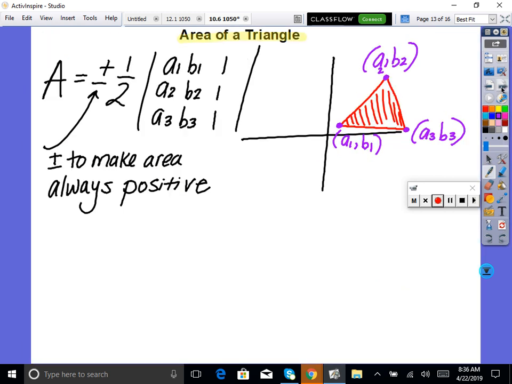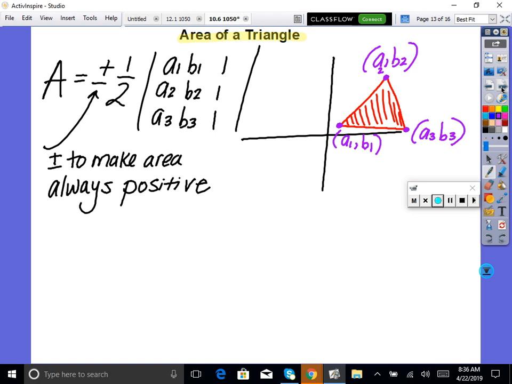Okay, this is the last thing. Area of a triangle. Here's the formula. Write it down. Why? Because. So it's just more determinants. To find the area of a triangle, you can literally just do, so right here, if you have a triangle, guys, finding the area is filling it in.